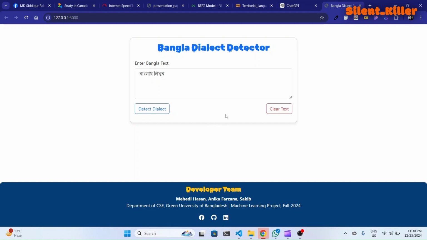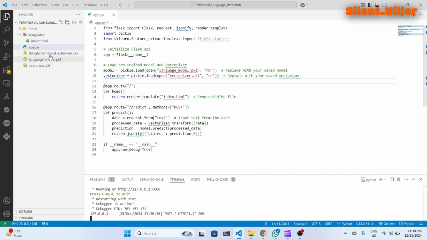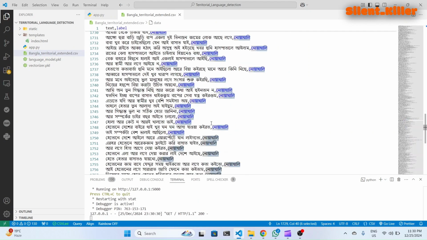Here is our final output. Here you can see we just input text in the input field and press the detect dialect button. It will show the desired output. I'm not typing this, I'm just copying from our dataset.